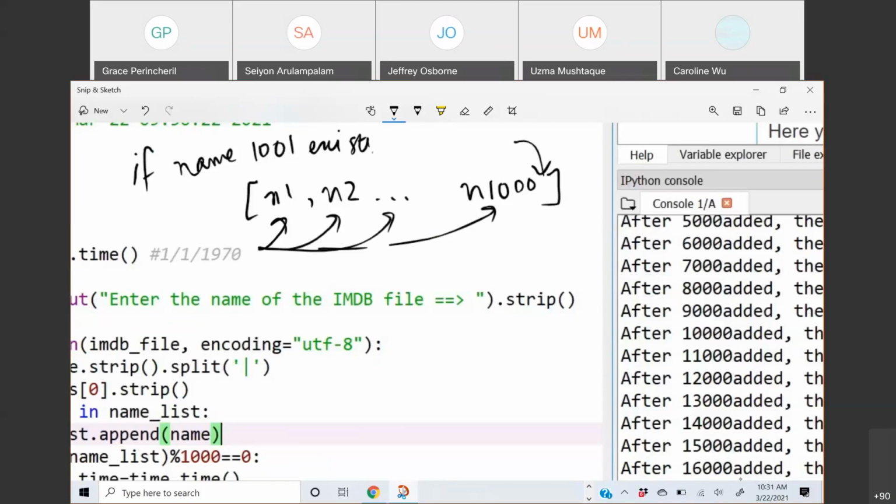Or maybe it exists, so it's going to skip that and go to the next. But in either case, it has to scan these 1000 values. And as the size of the list is growing, it has to scan maybe 10,000, or maybe 20,000. So for every single if execution, every single addition of a new name, it has to execute that many times because my list is growing.